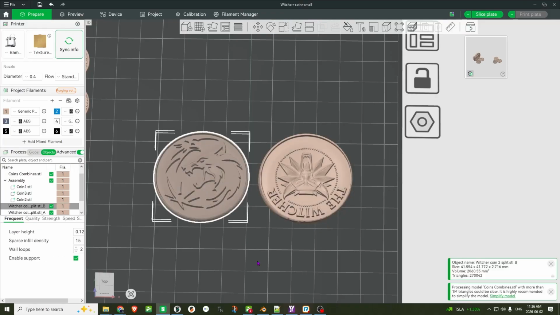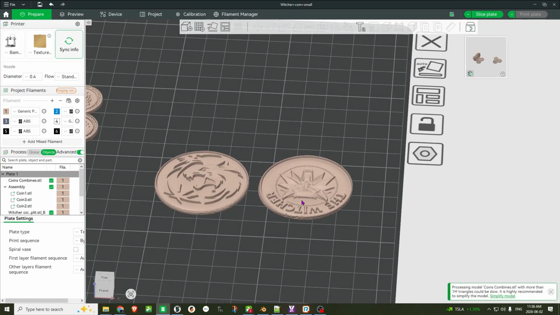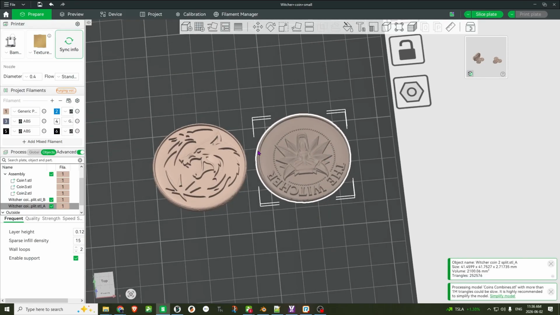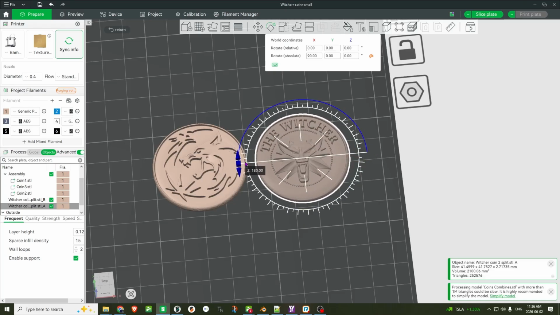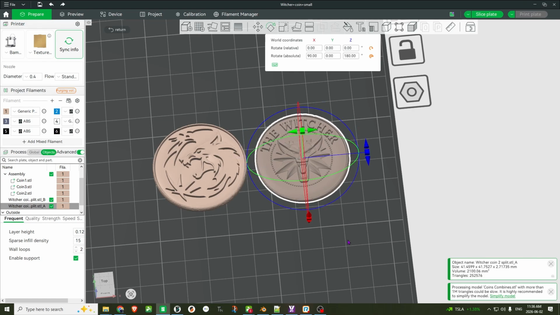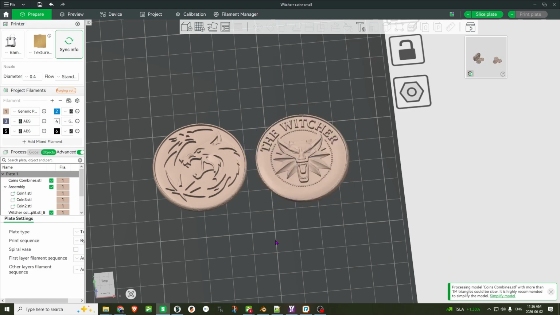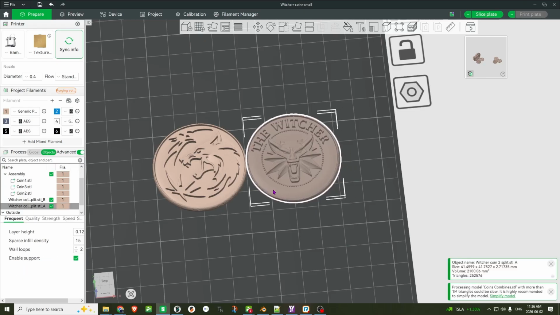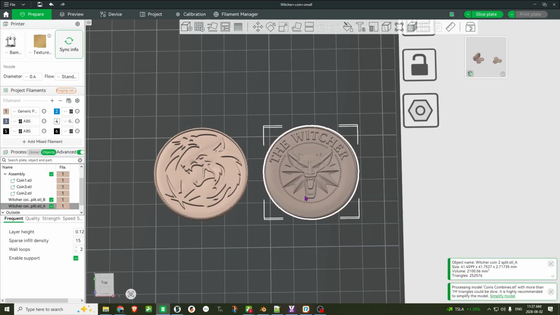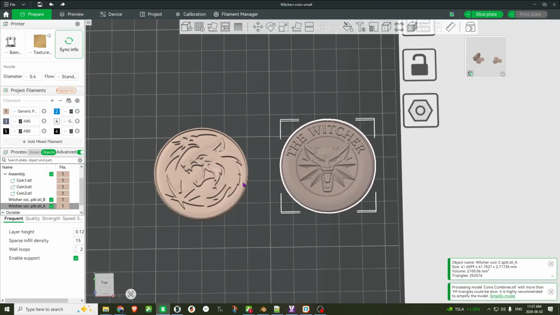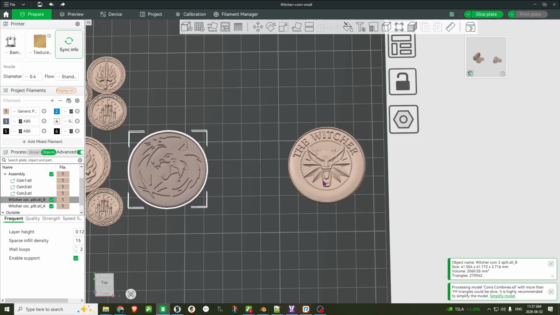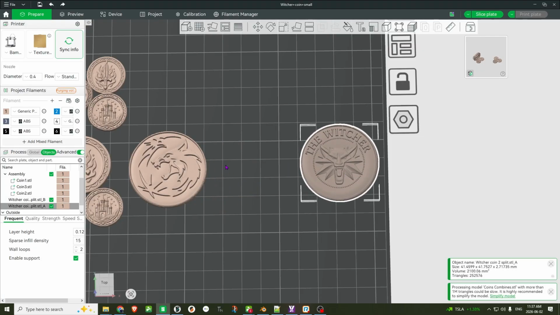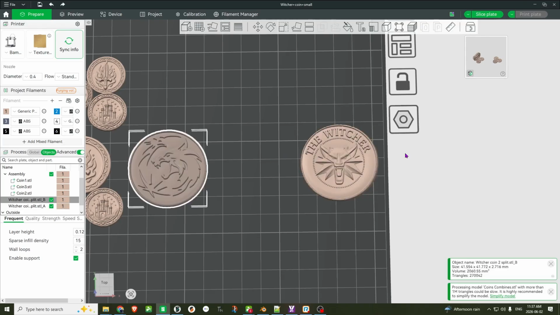So now you can see I've got the first half of the coin here, and I've got the other half. Obviously, this looks like it's upside down, so I will want to click here and rotate, and I can rotate that around again. If I put my mouse over the white tick marks, it'll jump to a specific angle for me, which is great. Okay, so again, I can move these so that they're closer to each other. Again, they don't actually need to touch. I keep saying they should be close, depending on your design. Let's say, for instance, in this case, I wanted there to be a fair bit of space between the two of them. I can move them so they are apart.